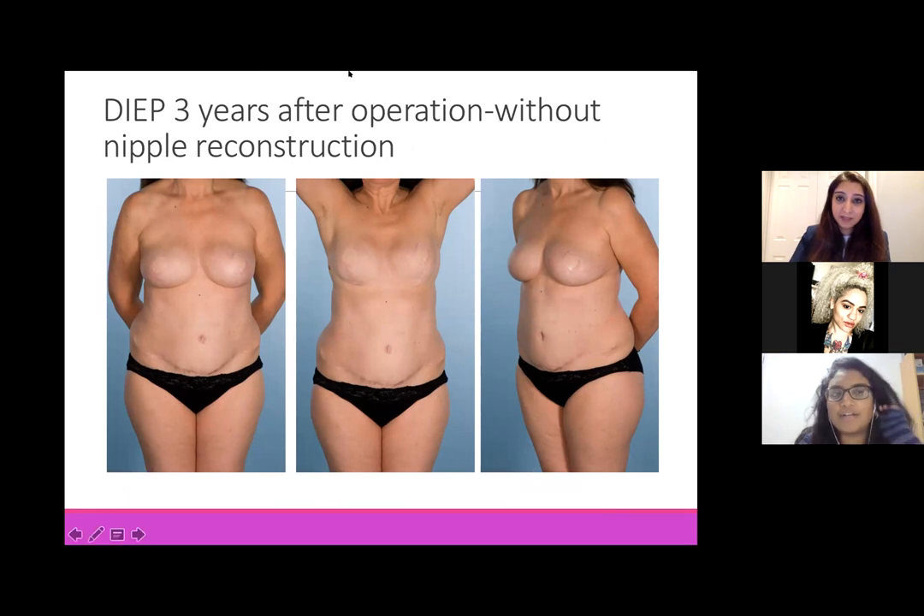A tissue reconstruction, because it's made with part of your body, is much softer - it's soft abdominal fat essentially - so it feels very different to a cold hard implant fixed in place. Regarding the DIEP procedure: breast surgeons do the mastectomies, removing all the breast tissue. The plastic surgeons do the entire tissue reconstruction - anastomosing it to the chest vessels, shaping the fat into the shape of a breast, and sewing the artery and veins together under the microscope. That's a very specific skill.